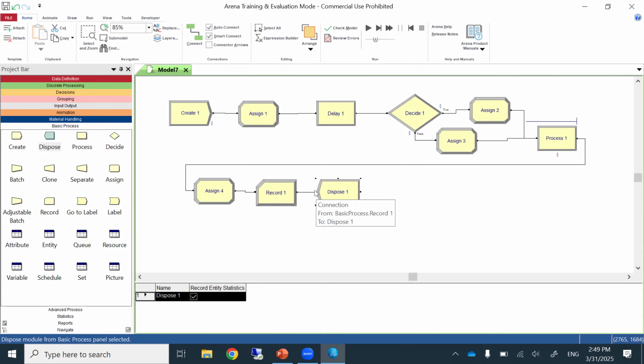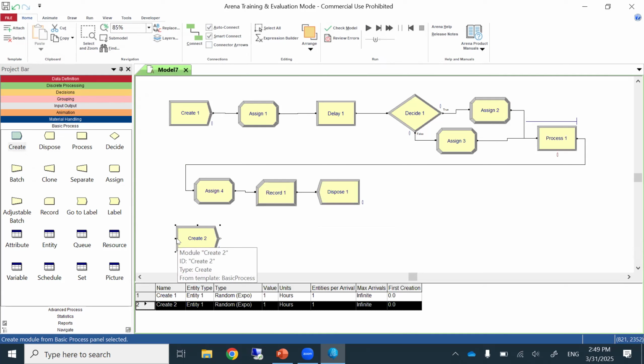So for that, if you don't remember, we can do a separate logic in which we have a create that is going to generate an entity after 18 hours, in this case, 6 p.m., right? And then after that, we are going to record that observation.